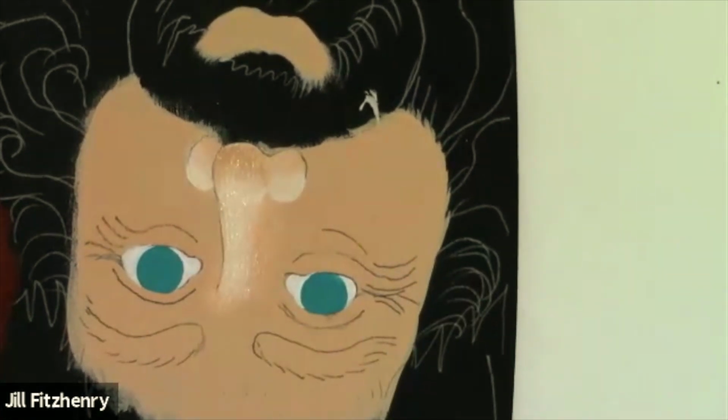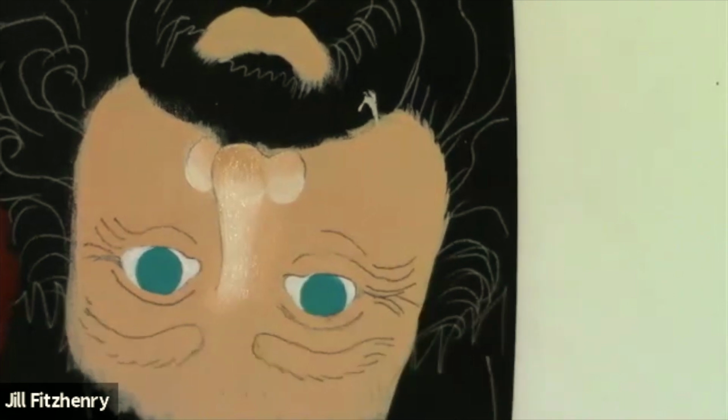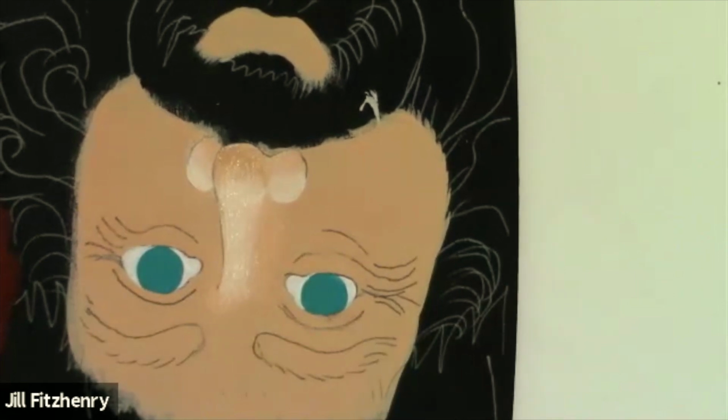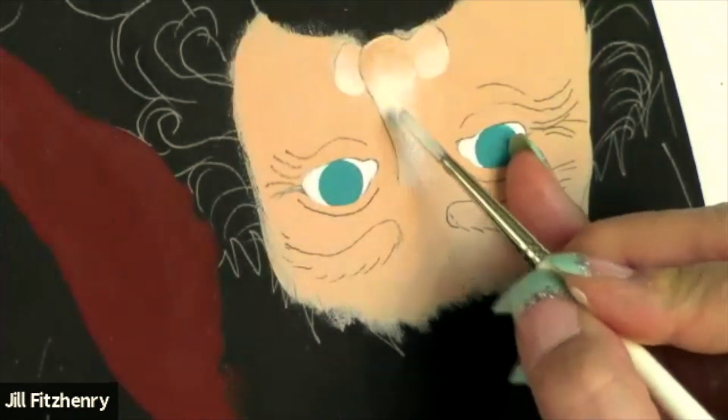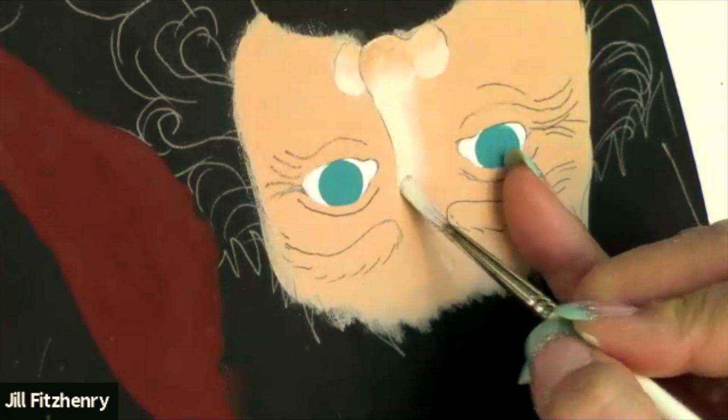Now if it gets too wet, it's going to be difficult to blend and it's going to look blotchy. That means too much moisture. So stop, blot it with a paper towel, and try it again. And I can keep putting paint on top of this forever. I don't have to wait for it to dry. I can go back and I can fix things right now if I needed to.